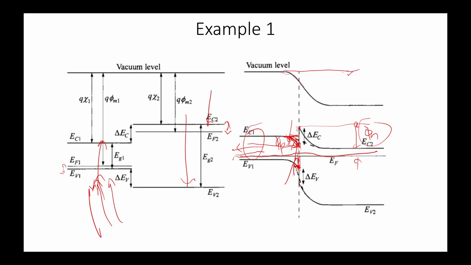So this is the built-in potential VBI here, not this one. This is not the built-in potential, neither this one. So what is this? This is φn, this is φp. So VBI is equal to φn plus φp, which we will calculate now. How can we calculate the built-in potential in a heterostructure?